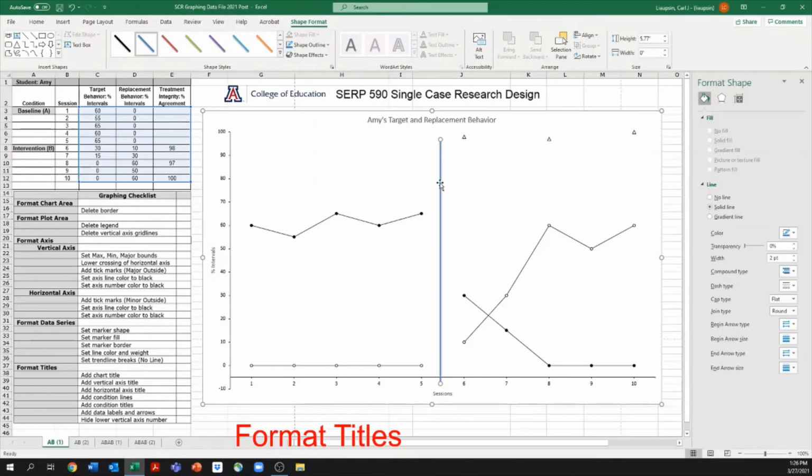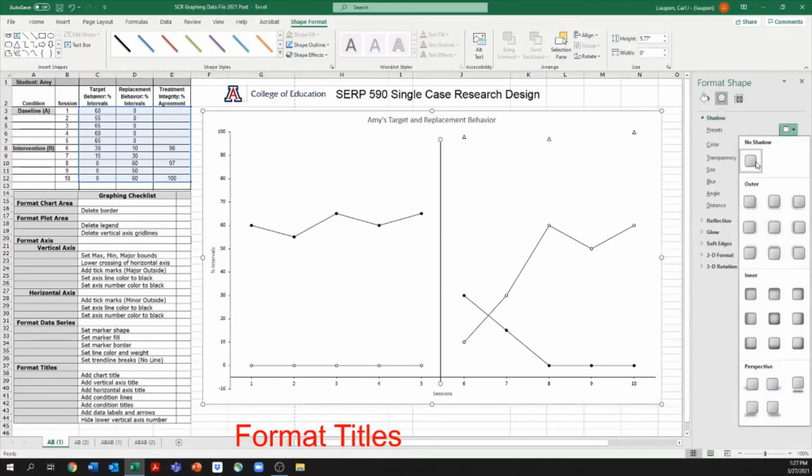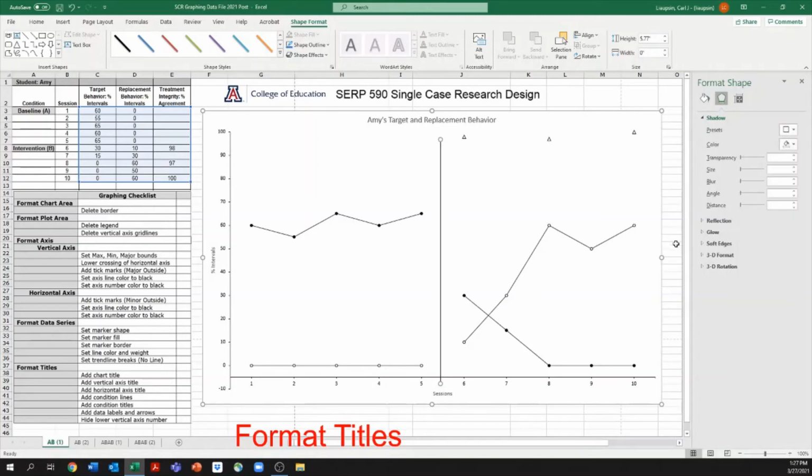We need to make this line the right color, so we're going to make that line black. I think it's a little too thick. I'm going to make it thinner. I'm going to take it down to a 1-point line. The other thing, they automatically come in with a shadow. You leave it if you want. I don't like it. I wouldn't ever send it in if I were doing something for replication. So if you click this area here for effects, choose shadow, click on presets, you'll find one that says no shadow. That will get rid of the shadow for your line. Okay?